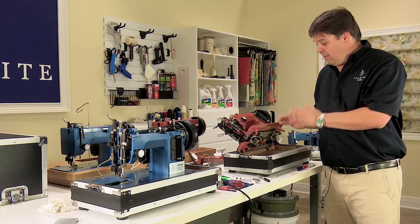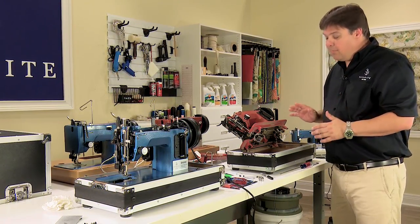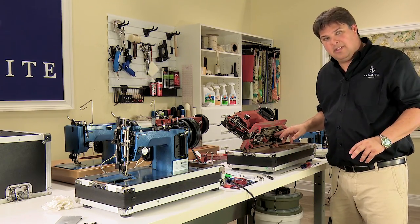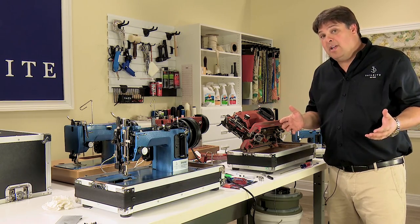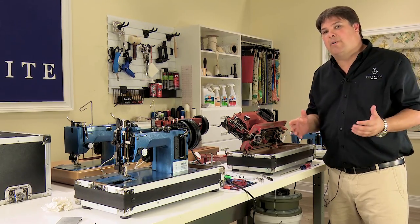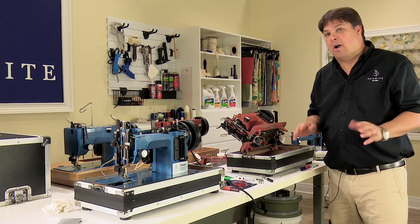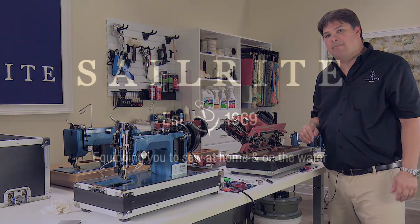Left and right and rotational basket timing on the Ultrafeed LS1 sewing machine is a little more complicated than it is on the Blue machine, because you have two points that require setting in order to hit the left and right position. However, as a result of those two points, it almost never slips. So I know we went through this because it's part of timing, but I would find it extremely rare for somebody to have to set the left and right timing on an LS1 sewing machine.